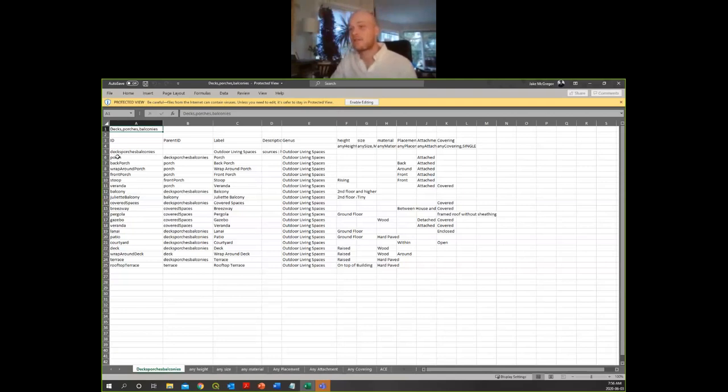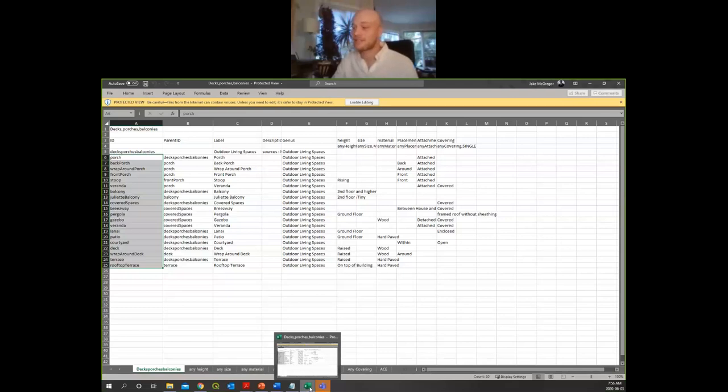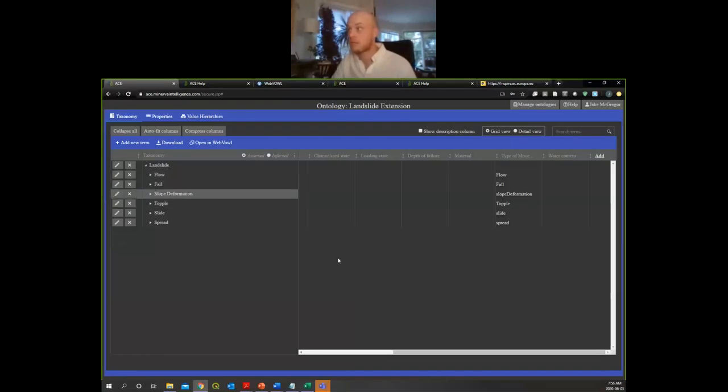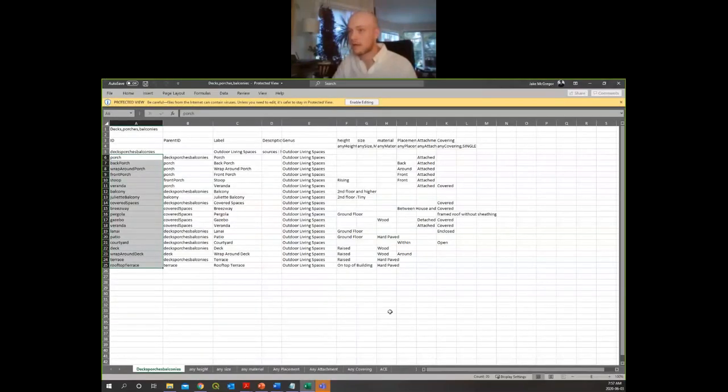So here you have all the different terms that you have. And if you have a CSV and you wanted to create a classification system in ACE, what I would suggest you do is start a new taxonomy. Don't put any terms in it. Download it into an Excel format, and then you can fill out all your different IDs here, the different terms that you're working with, and then you can re-upload that into ACE. It's a bit of a workaround, but it is a functional way of taking a CSV list and putting it back into ACE.